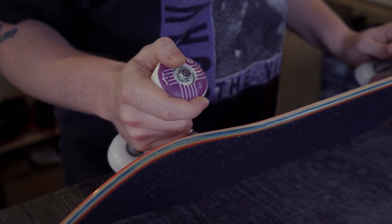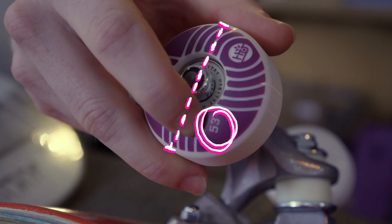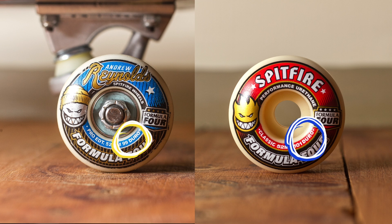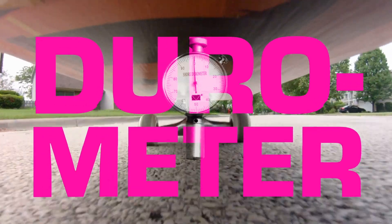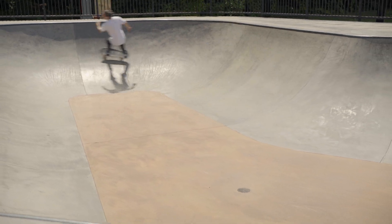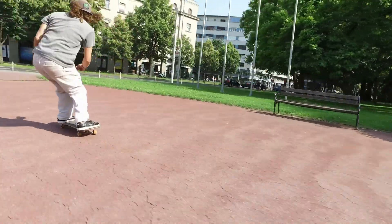There are different sizes and different hardnesses to wheels. Right here you've got the 53 millimeter wheel. Occasionally they'll say the duro — you'll usually see a 99 for a hard wheel. That durometer number: the higher it goes, the harder your wheel is; the lower it goes, the softer the wheel is. Durometer is the system for measuring the hardness of rubber and plastic. Softer wheels can absorb bumps and grip ramps better, while harder wheels let skaters slide better and go a little faster.